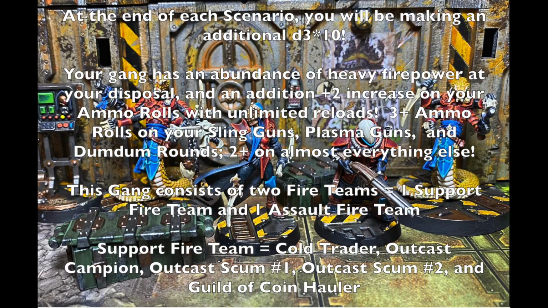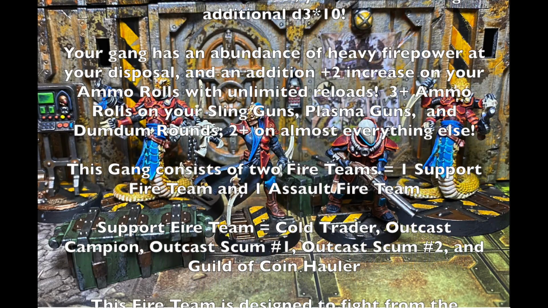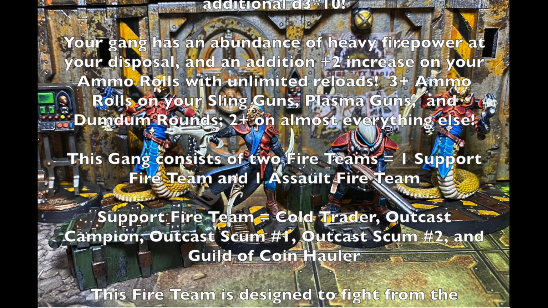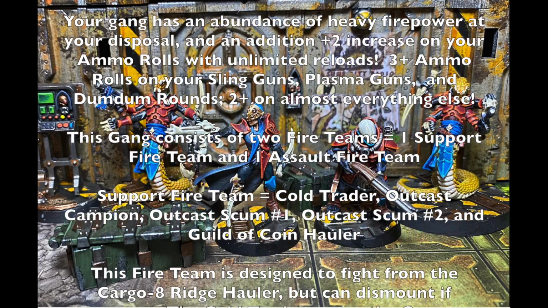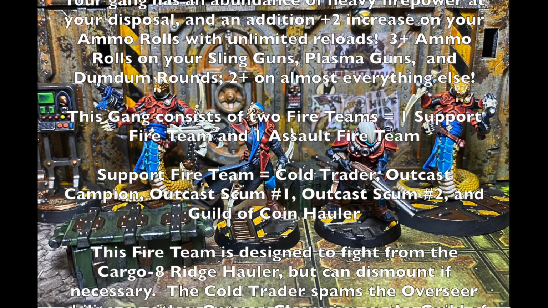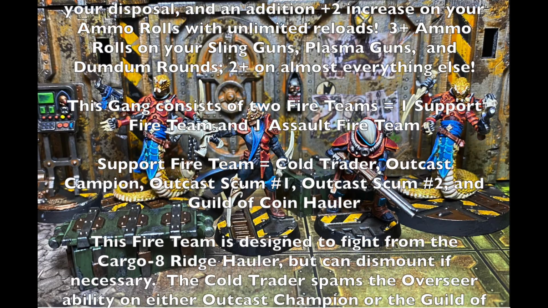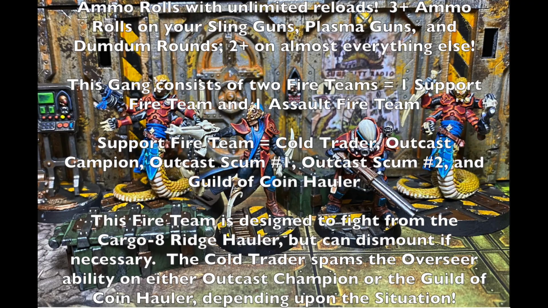You have 1 support fire team and 1 assault fire team. Your support fire team will consist of your Cold Trader, your Outcast Champion, and Outcast Scum number 1 and 2, and your Guild of Coin Hauler. Now, this fire team is designed to fight from the Cargo 8 Ridge Hauler. They can dismount if necessary, but you want to keep them on the Cargo Hauler at all times if you can. The Cold Trader spams the Overseer ability on either the Outcast Champion or on the Guild of Coin Hauler, depending upon the situation you find yourself in.